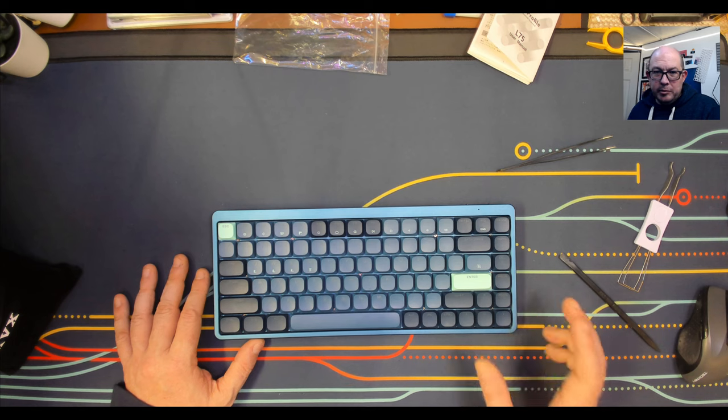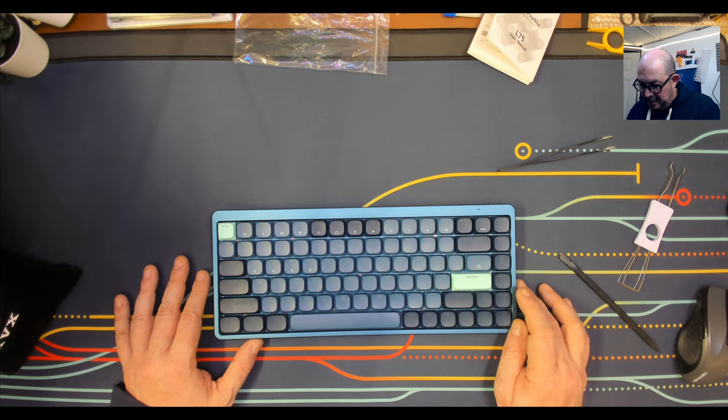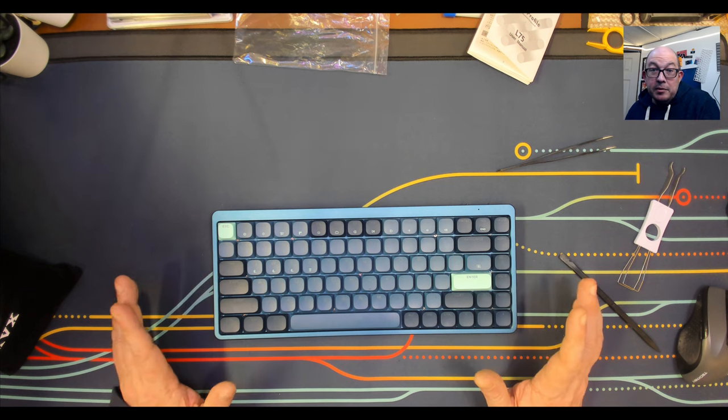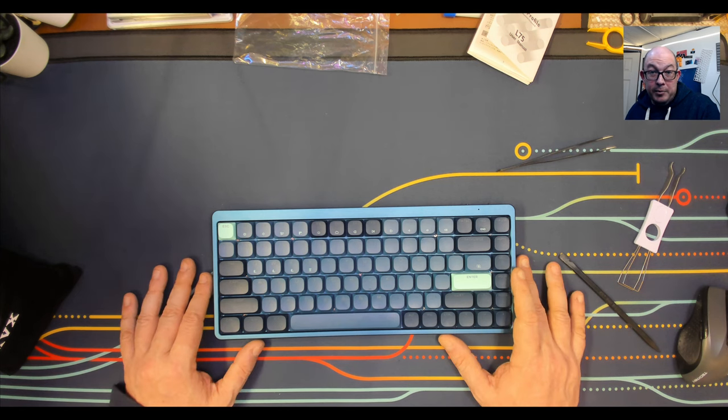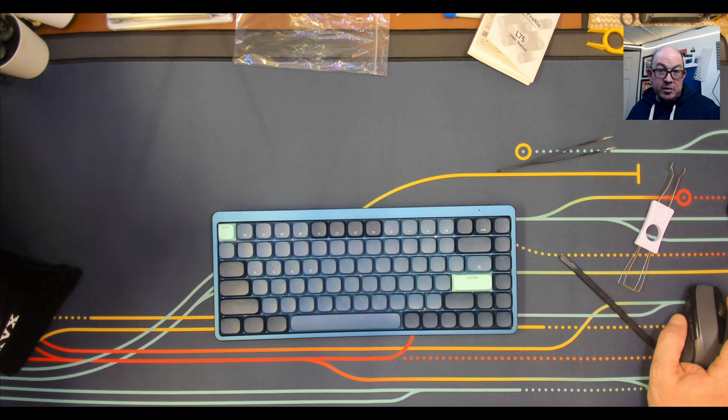So the few times that I get sent keyboards that are difficult to find any value proposition in. Because, okay, this is the XVX L75.